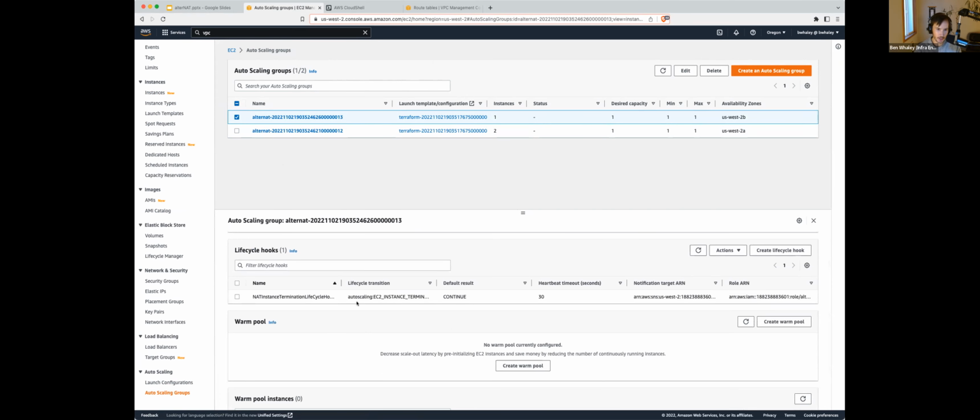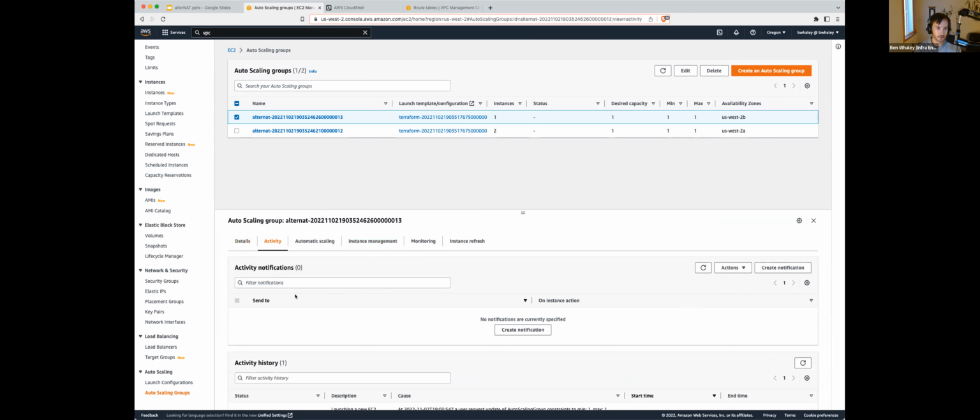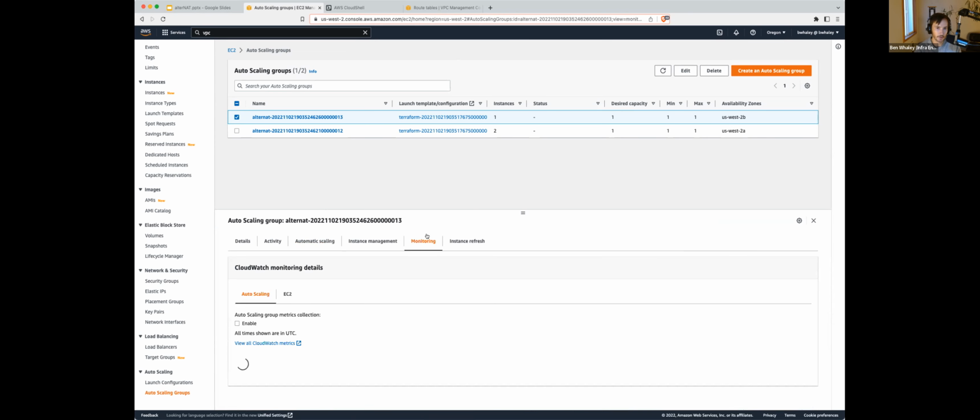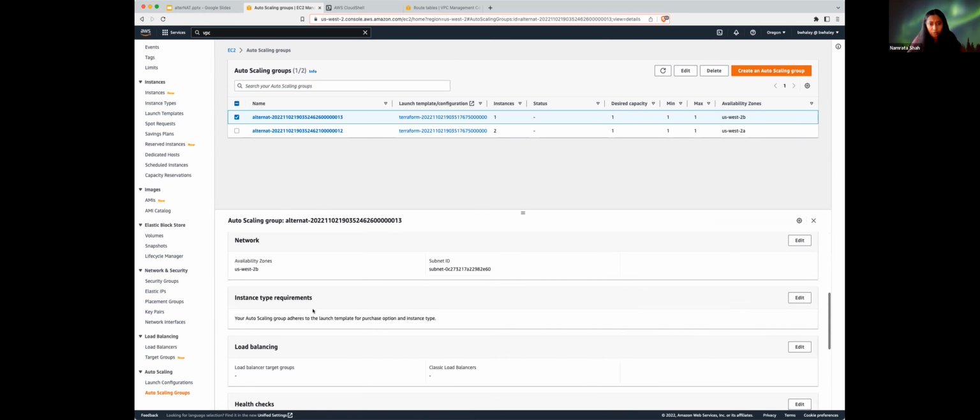And here we see the lifecycle hook that I mentioned before that posts to an SNS topic. And I think maybe there's one more thing worth pointing out under automatic scaling, monitoring. Where is it? Somewhere there's a setting for the max instance lifetime. So it should be here on this page.